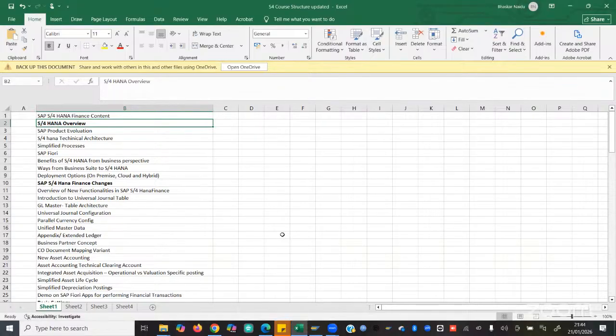The role is mainly to collect information from the business: what business processes they follow as-is, and how you are going to design them in the application in the to-be. You try to understand their business processes and map them in the application. Earlier they might have been doing financial statements or invoice posting in a different way.